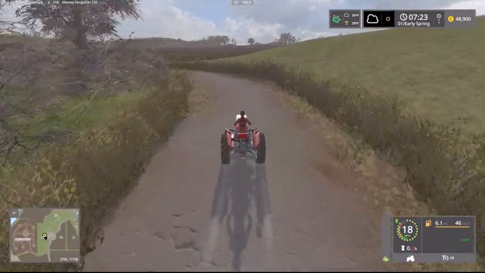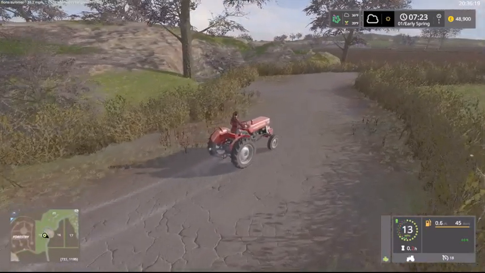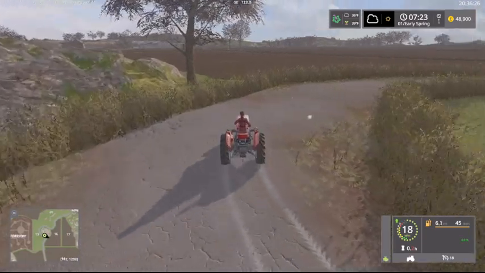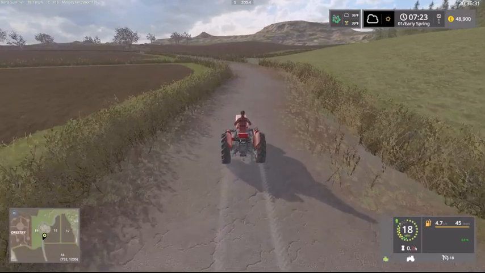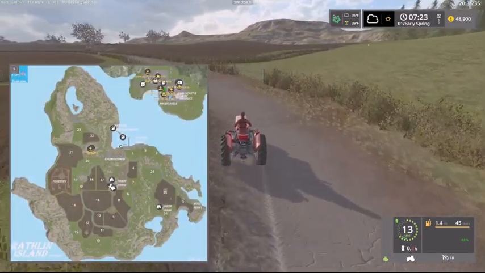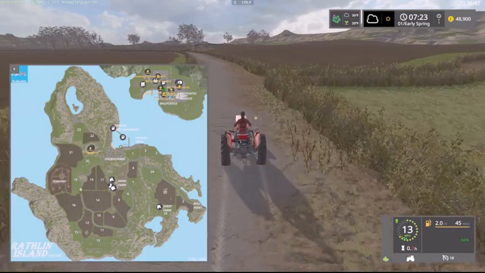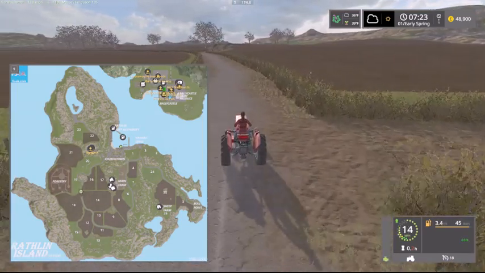Here's your forestry. Not much of a forest. Oh, we've gone past the forestry, but there is forestry on here. I think the best way of making any money to start with is to get the forest. Let's have a big map up and have a look. It's going to be very hard to start because we do not own a field.